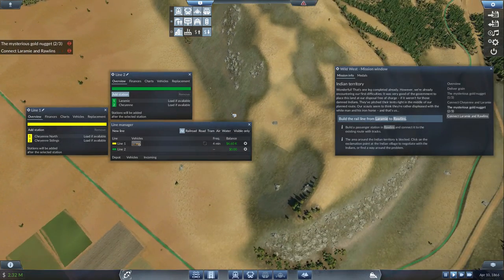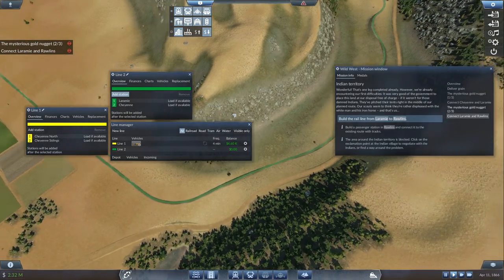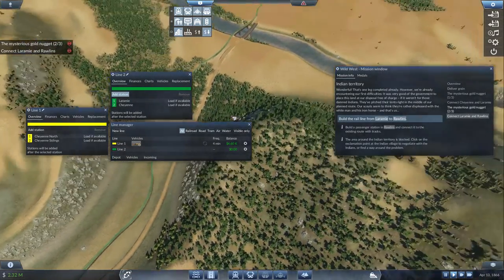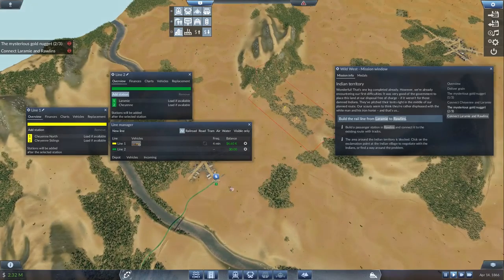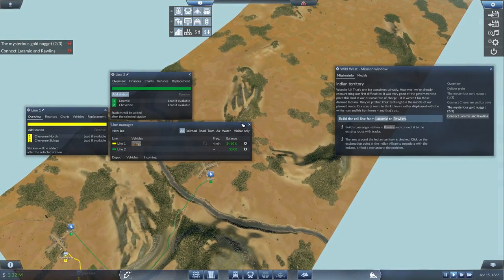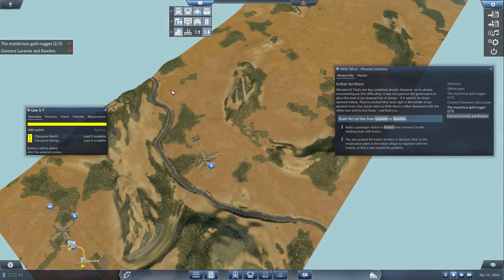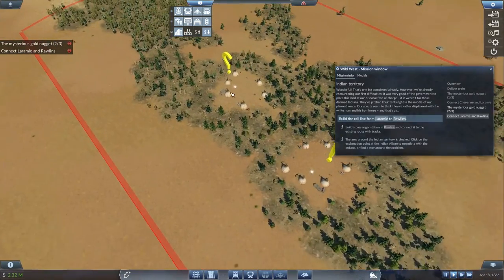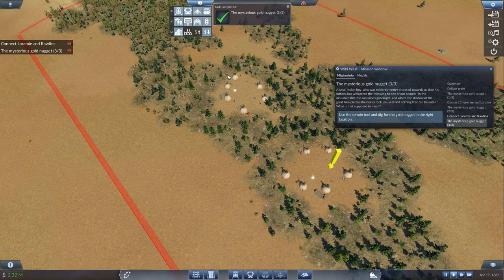And the game was talking, and I was busy ignoring it because I was talking, so let's go back and see what it's talking about. We have a new mission. We need to connect Laramie and Rollins. So Laramie is over here, and if I start closing some of these, that'll help out. We can actually see what we're looking at. Look at that. Let's go ahead and find the golden nugget. Let's do that first.